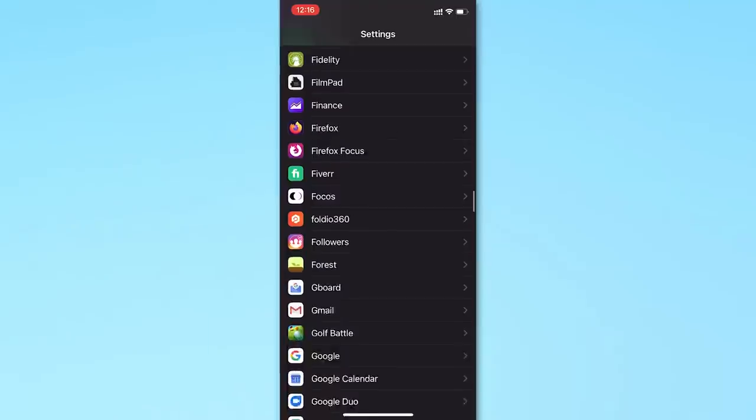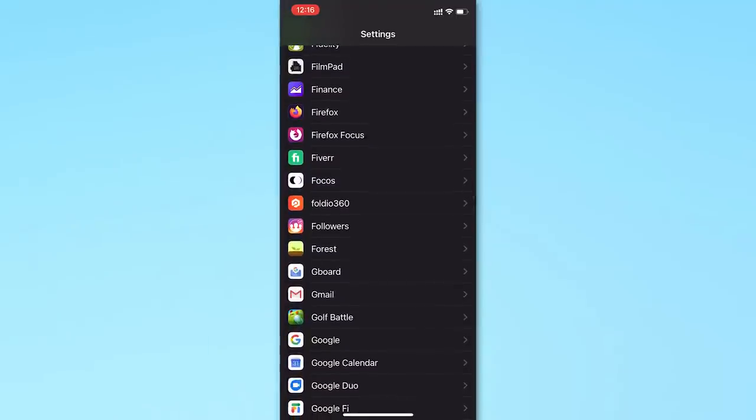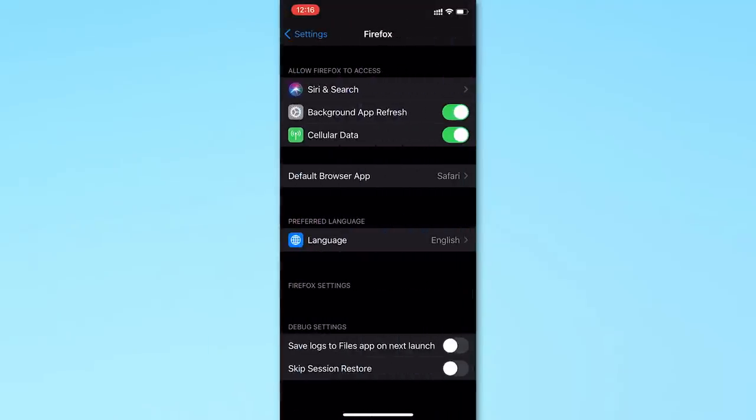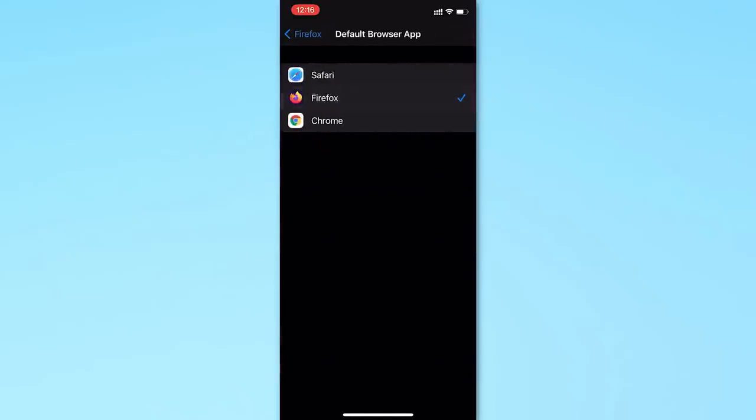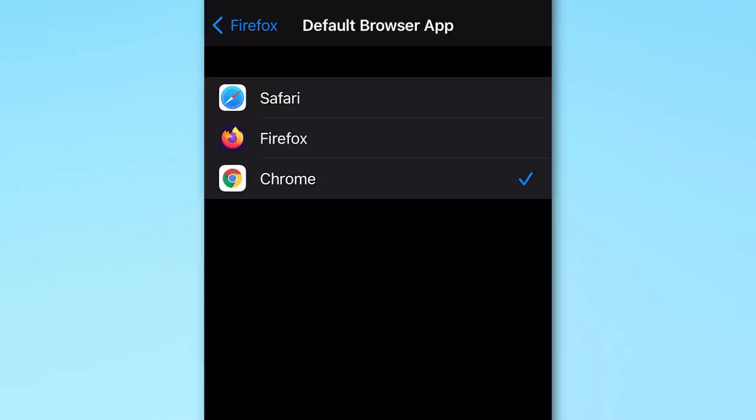All right, up next, this one is gonna make a lot of people happy. You'll now have the ability to change the default web browser and mail apps. So by default, it's either the mail app or Safari, but you can now change that by going to the settings app and then looking for any, for example, web browser like Chrome or Firefox, and then go into that setting, look for default browser, and then in there you can choose any default app to change it to.